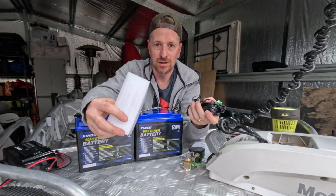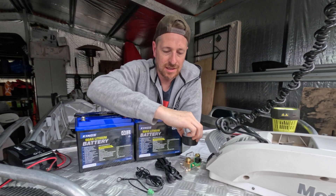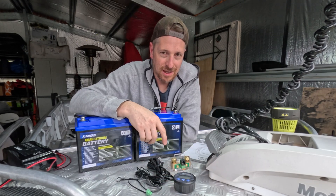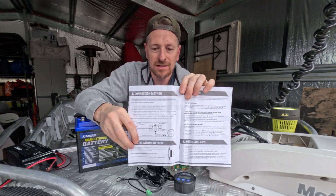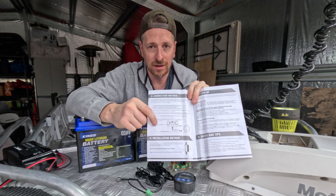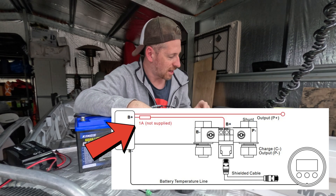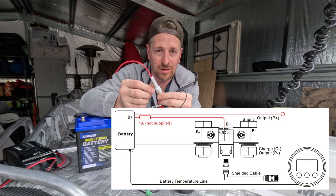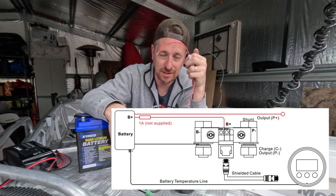We get some styrofoam and a couple of cables. One thing I did notice is that inside this kit it doesn't provide you with the power required to power this up, and I thought that was a little bit funny. If you read the instructional manual, it actually says that you need power with a 1-amp inline fuse. So I've gone with a glass inline fuse here, the 3-gauge style, and we will be using this to get this set up.